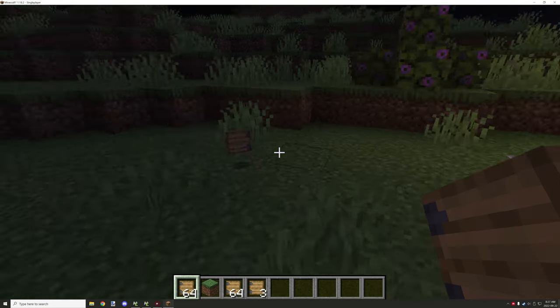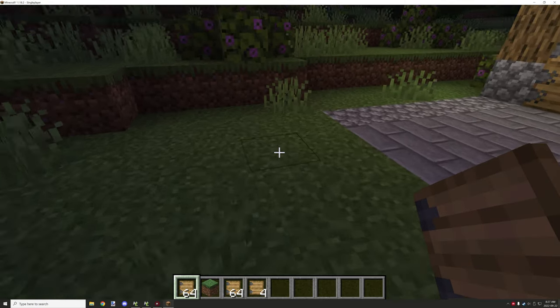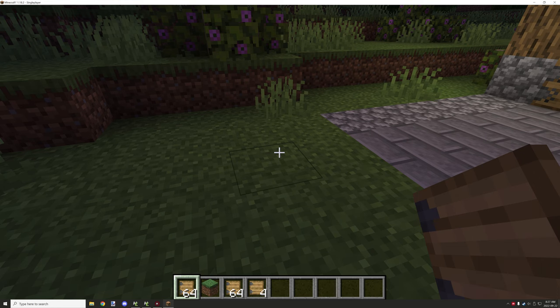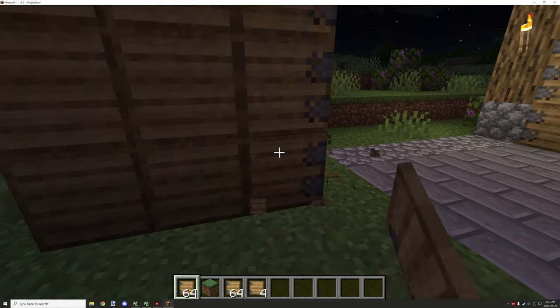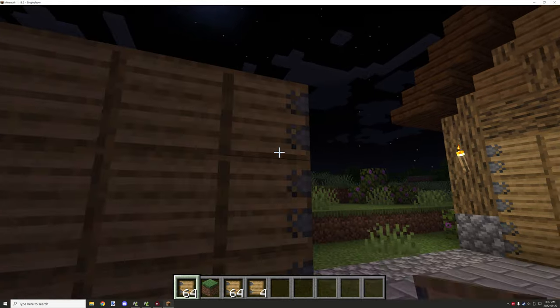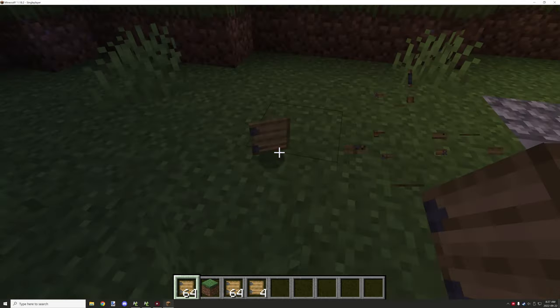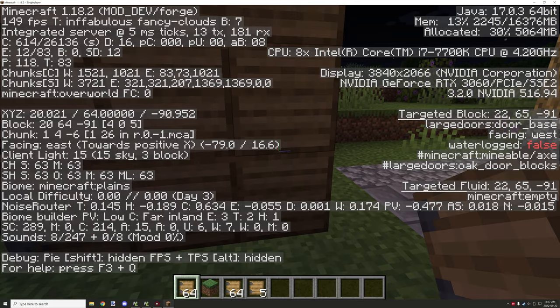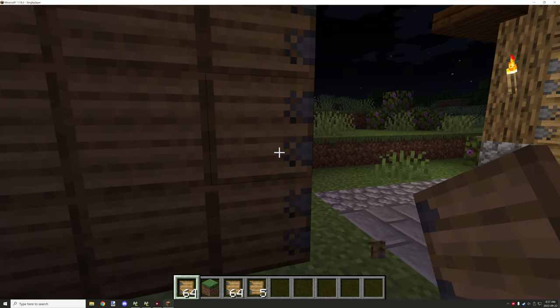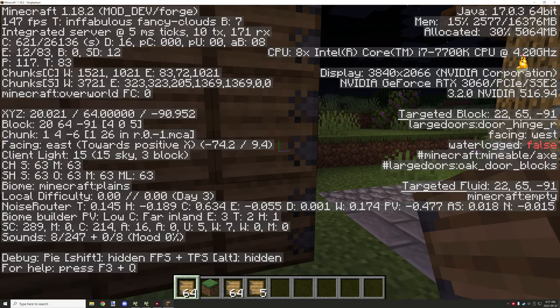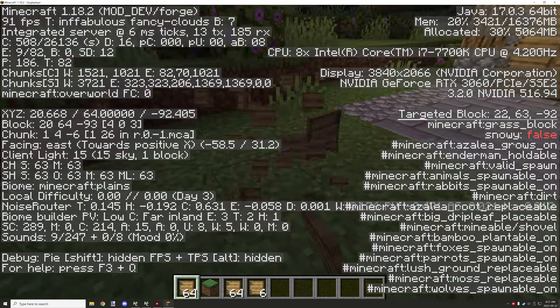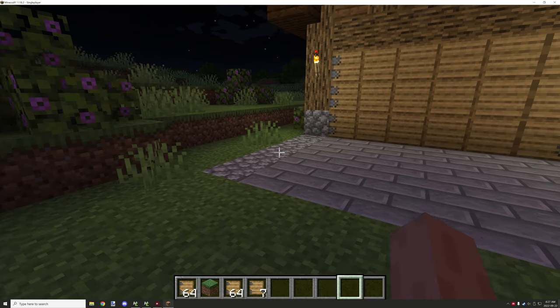I just wanted to quickly show that it's working now. It just had to do with a variable that I forgot to set for the reverse part. So as you can see, it will properly be set up now. And this is the west regular version, and this is the west reversed version, so you can see that it's working. So all right, let's go into MCreator.